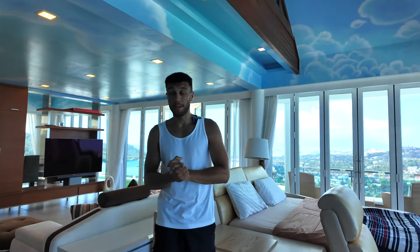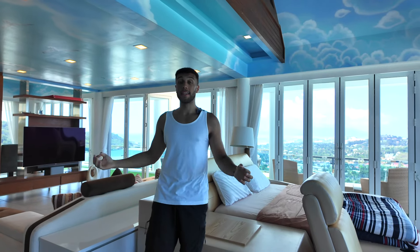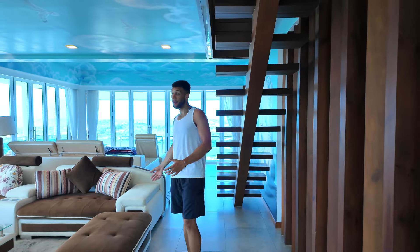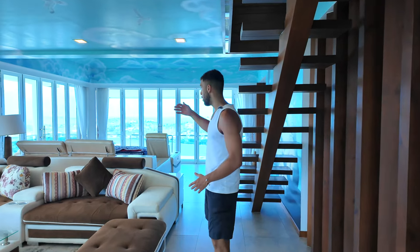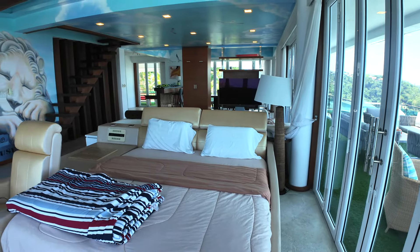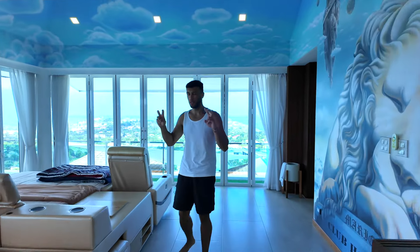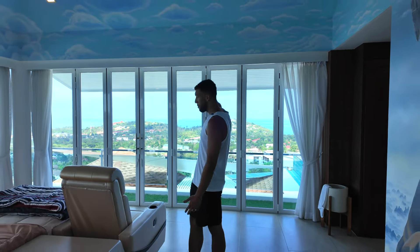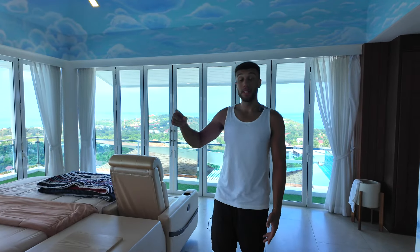Let me take you down onto the fifth floor. Down on the fifth floor now, another massive open space. The first thing you're going to see behind me is a kitchen area. You can count in the video how many times you see a kitchen area in this villa because in my opinion, you don't need this many kitchens. Around from the kitchen, we've got a seating area, a massive flat screen TV, and behind here there's like a bed — so I'd guess this would class as a bedroom slash studio. There's also another chair here if you want to look out and see the amazing view. And one last thing about this floor is that it's got a terrace.